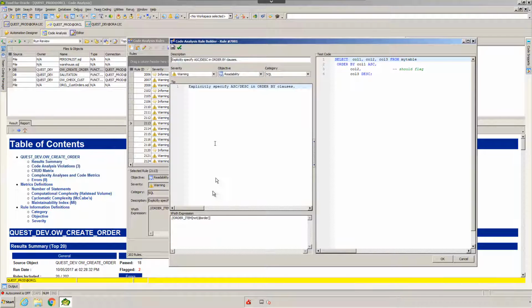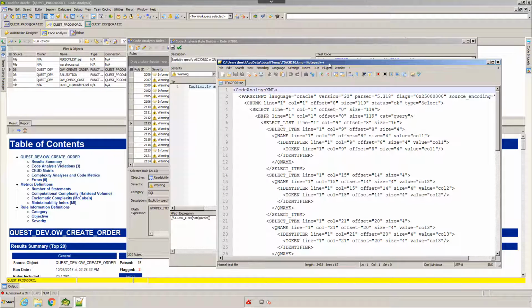To modify rules, you have to be familiar with XPath, but to get you started, the tips and description are obviously just text, and you have your choice of drop downs as far as severity, objective, and category. But the actual magic behind the scenes is the XPath expression. So the way it works is you have a piece of test code that you either wrote or you borrowed from the environment. To take a look at this, we come up here and click the XML code sample.